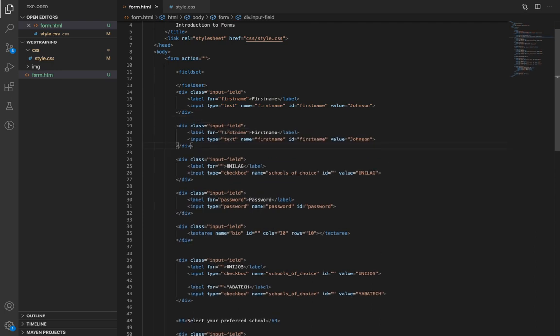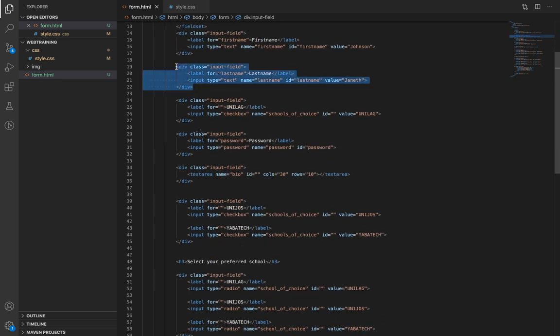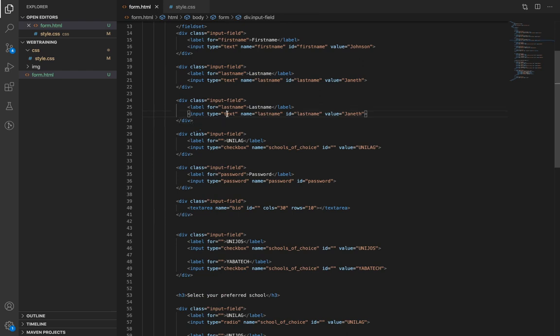Let me just make another field here. Let me just update this. So this should be last name, last name. Yeah. So those are personal information. Then email and password. We also have input of type email. So essentially, what we have is a text box, okay, but it allows us to have some extra features. Okay, so let me just change this real quick.